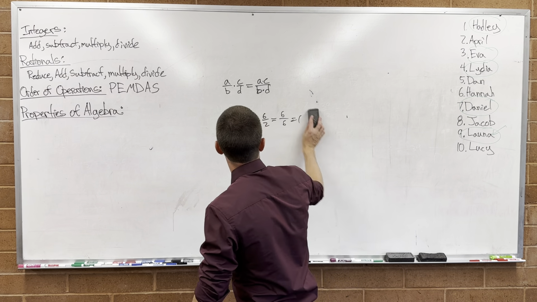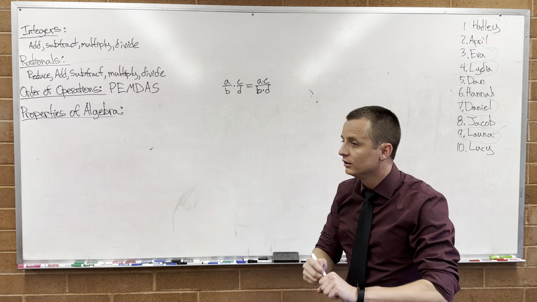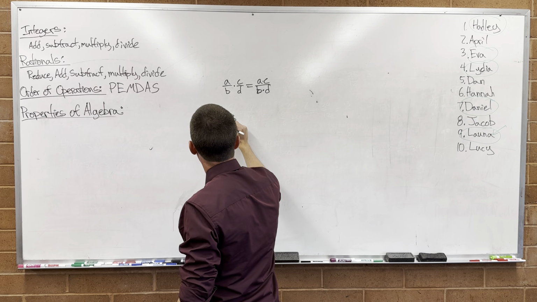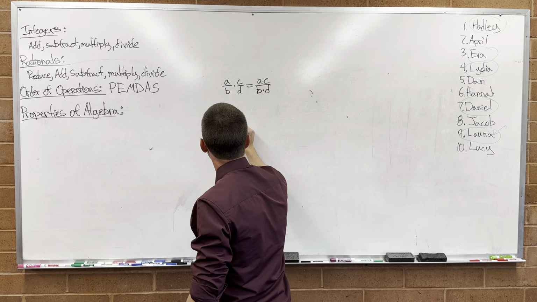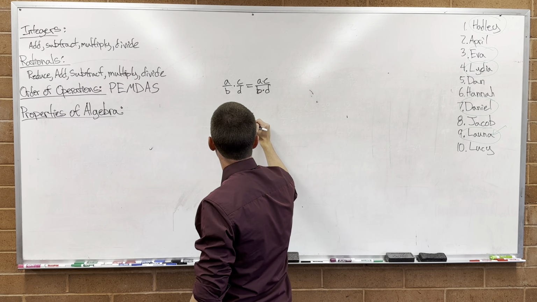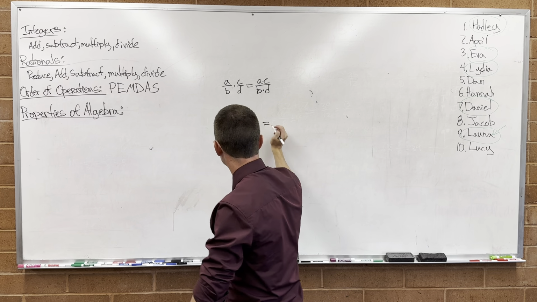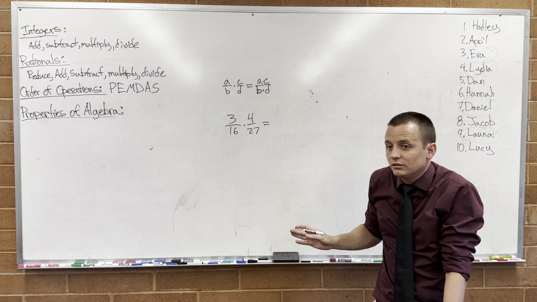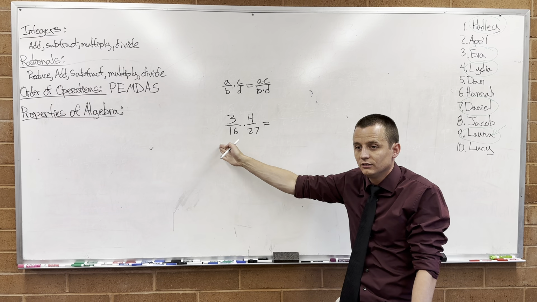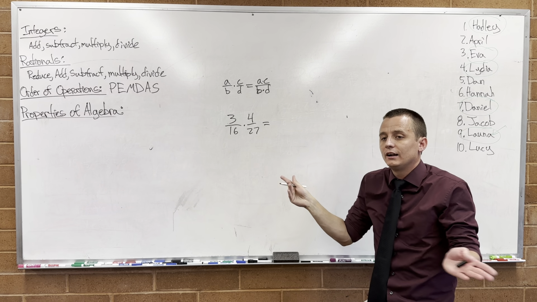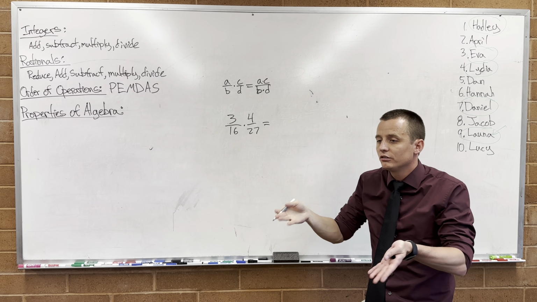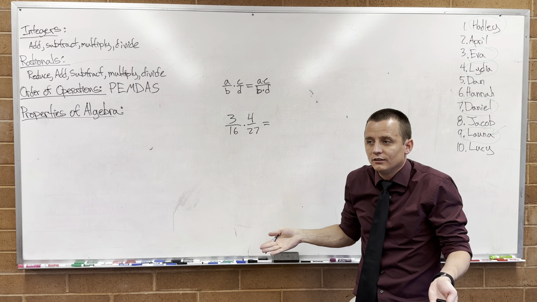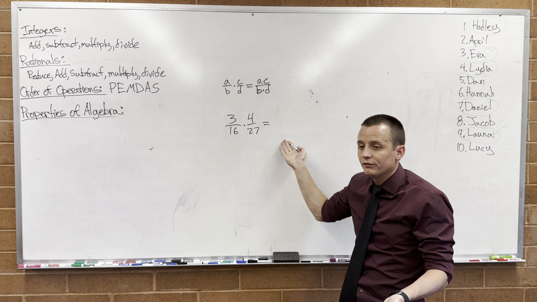There's a common trick we could do when we're multiplying fractions together. Let me come up with one off the top of my head. We might have 3 over 16 times 4 over 27. We could, if we hate ourselves, multiply this across. I'm going to tell you right now, never allowed to use calculators in this class. You might use it for your homework, can't stop you there, but when it comes to tests, I'm not going to let you use one. So I expect you to be able to do stuff like this easily.